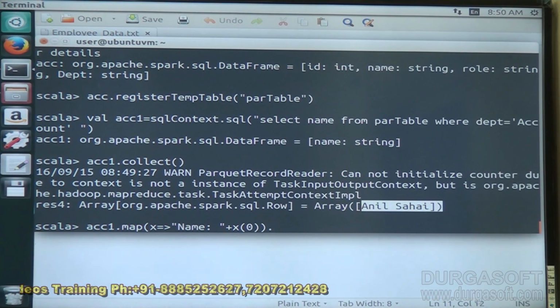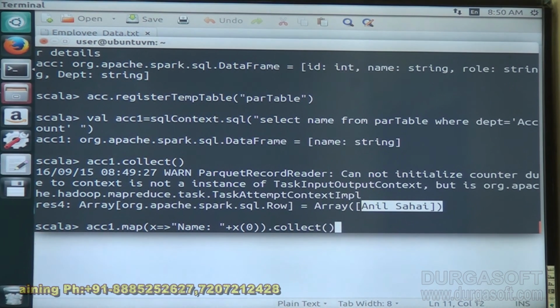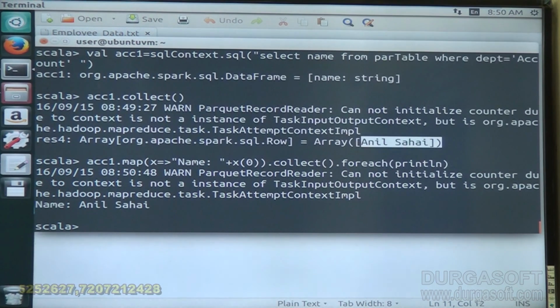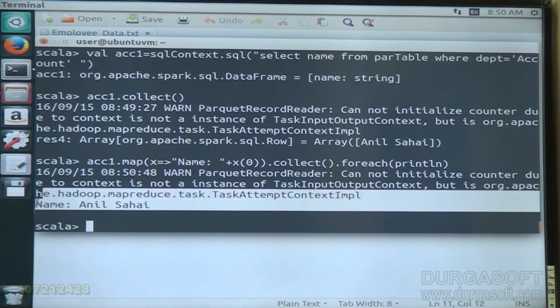From here we collect the data and print each line with the help of println. We have only one guy from the account department, and the name is Anil Sahai.